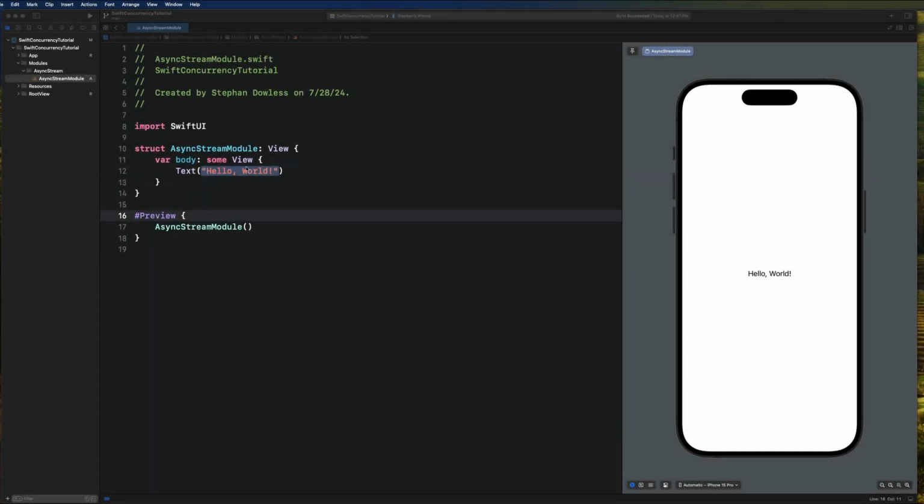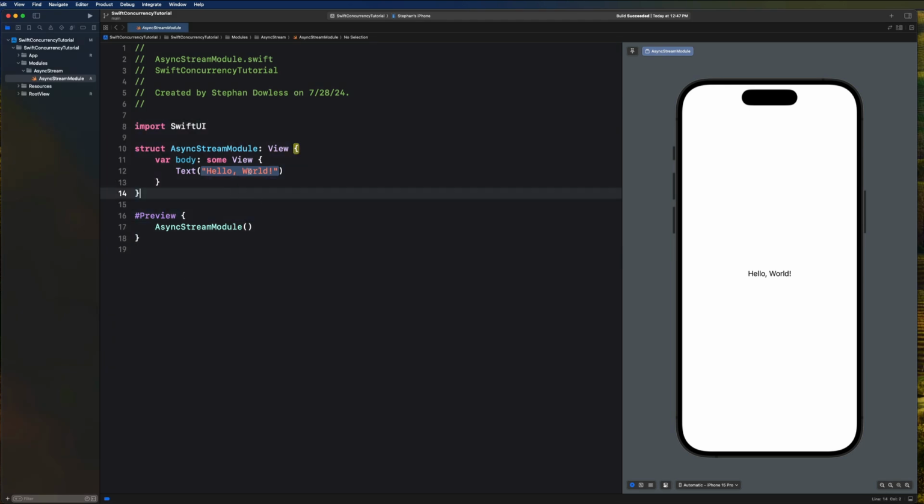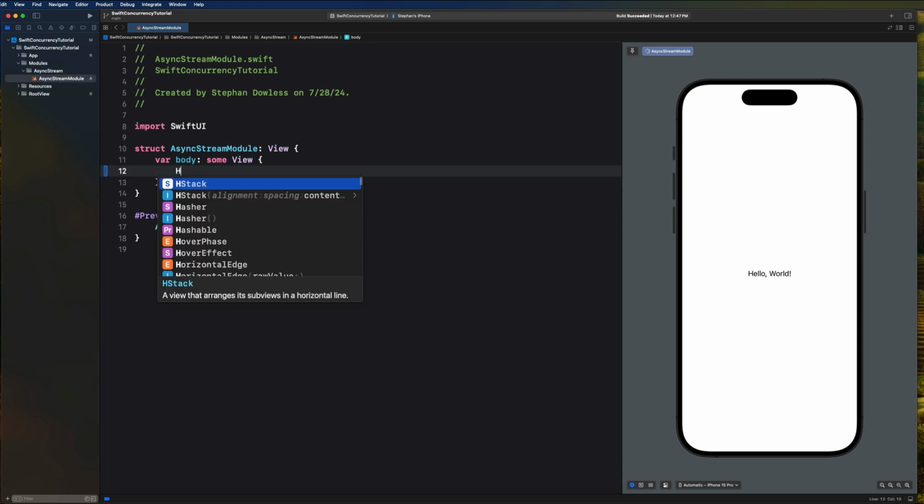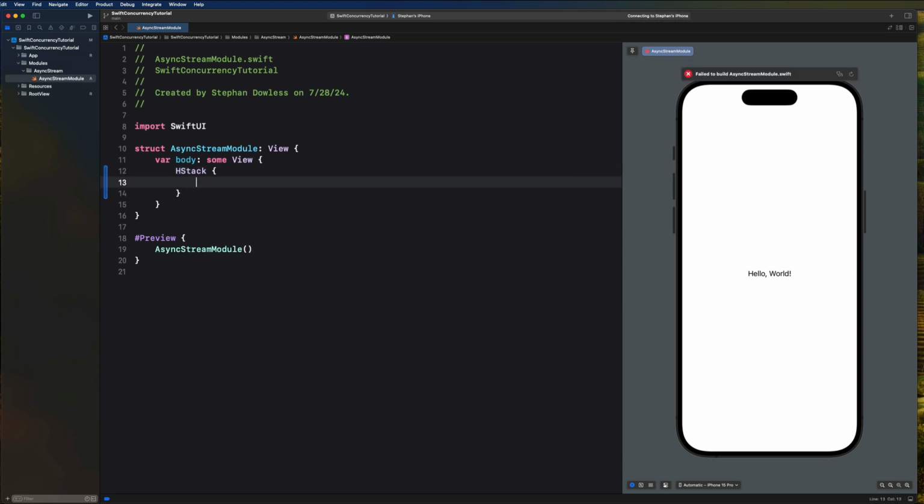I have Xcode opened up here, and you should just get a SwiftUI view opened up. We're going to be starting from scratch with this whole thing to really break down this async stream concept. So really quickly, let's build out some basic UI. We're going to build out an example that mimics getting data from a cryptocurrency API. We're not actually going to be connecting to one, we're just going to be mimicking that functionality.